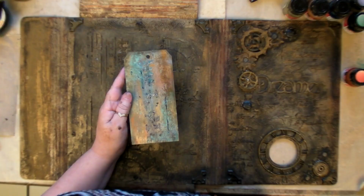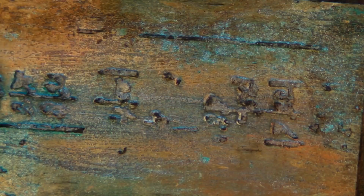I'm sorry, I hope this is not too reflective, because these shiny surfaces tend to be where you get all the detail in real life.